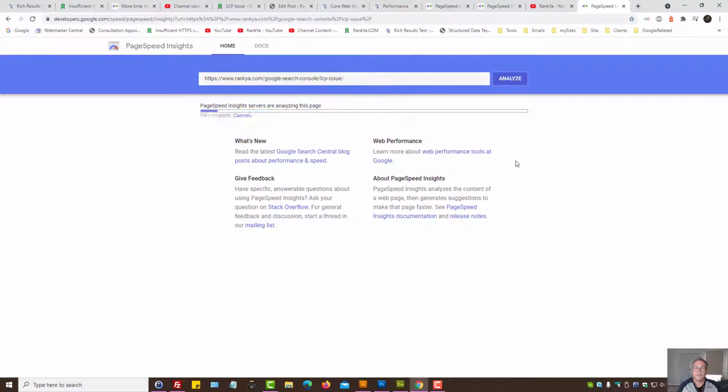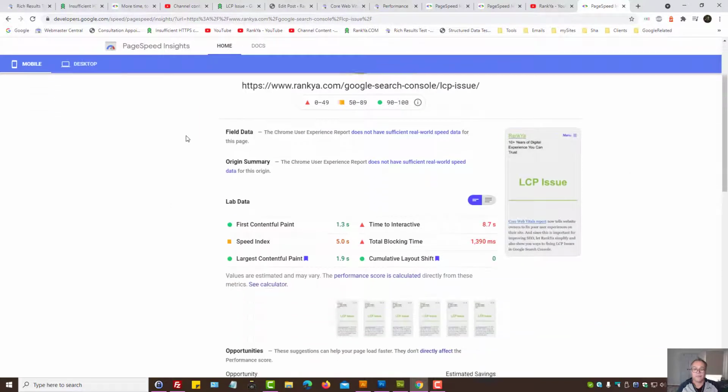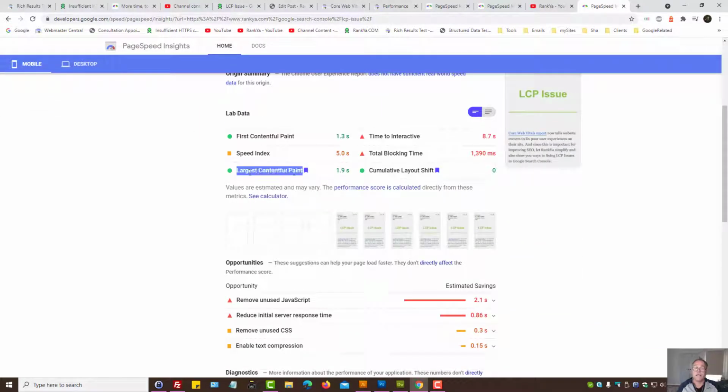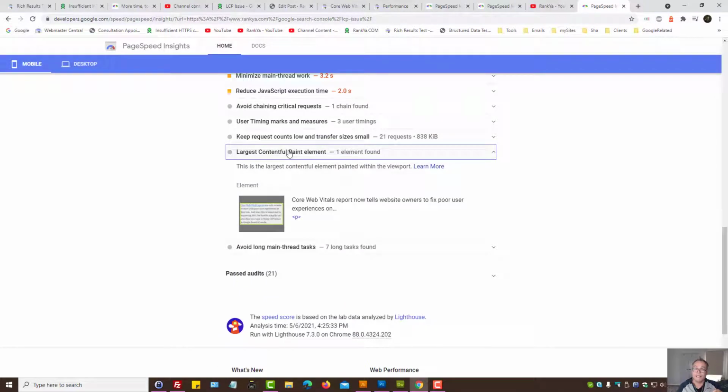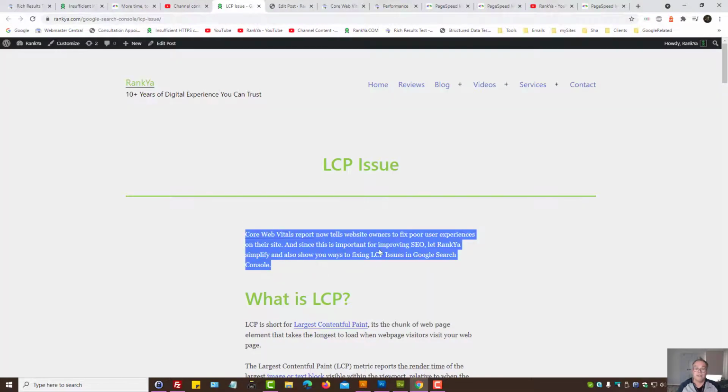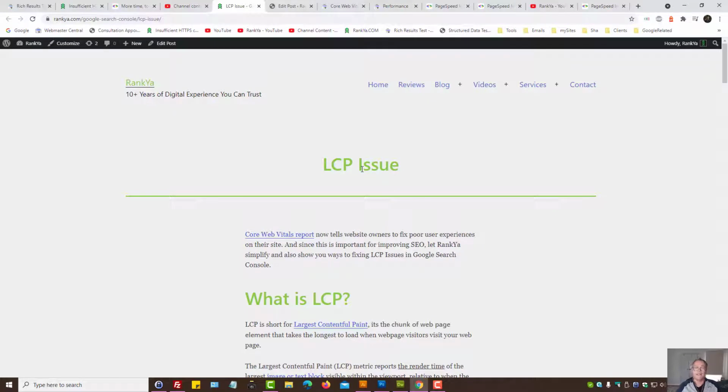Now let me show you the page without that image to see what happens. As we can see, the largest contentful paint has changed. But the fact is, there is still another largest contentful paint the browser has identified. In this example, it's this here. So it's a paragraph element, which is the first paragraph. That means LCP will depend on your website setup. And even if you try to improve the image page load speed and so on, something else will be considered as the largest contentful paint.